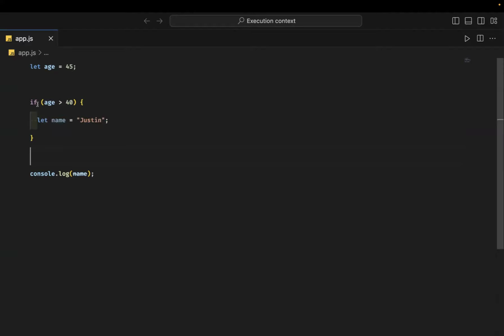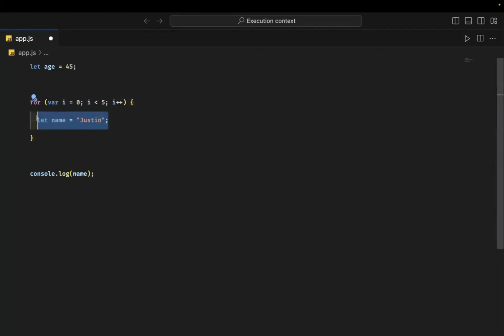But I want you to take note of this. So I'm going to do a for loop, right? I'm going to do for, and I'm going to say var i equals 0, and then say as long as i is less than 5, right? i plus plus. All right.